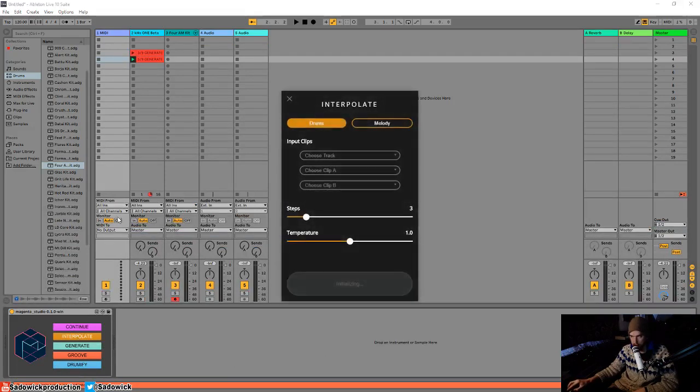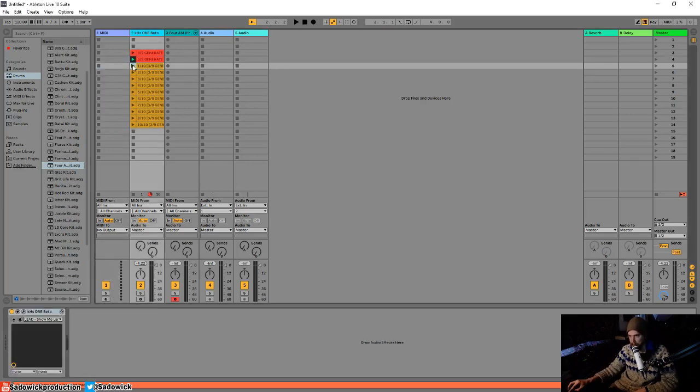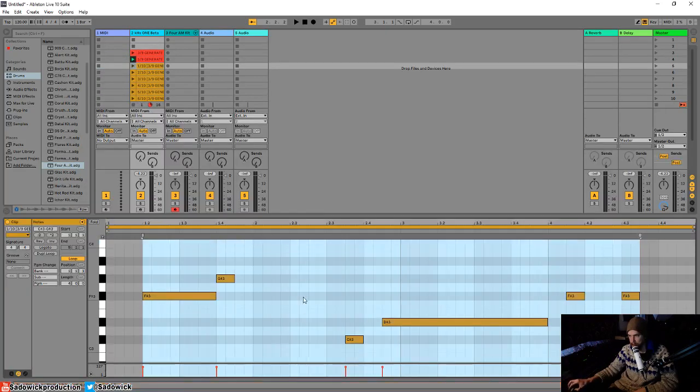And we'll get a little pop-up here. We'll choose kilohertz 1 beta, that channel. Clip A will be this one, clip B will be 5.9. And yeah, let's say melody, and do a bunch of variations. We'll do 10 variations starting at slot 5, and it'll just go like that. Hit generate, and it'll generate this interpolation kind of situation there. The 2 of these same things here.